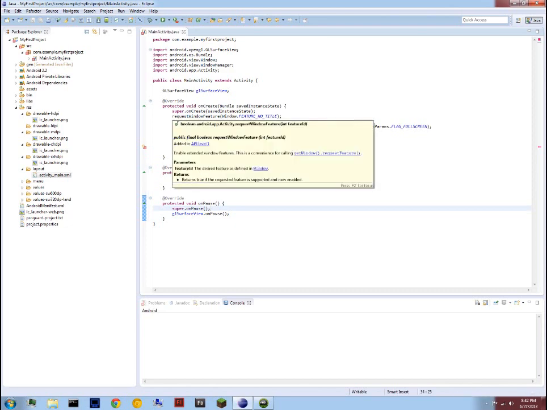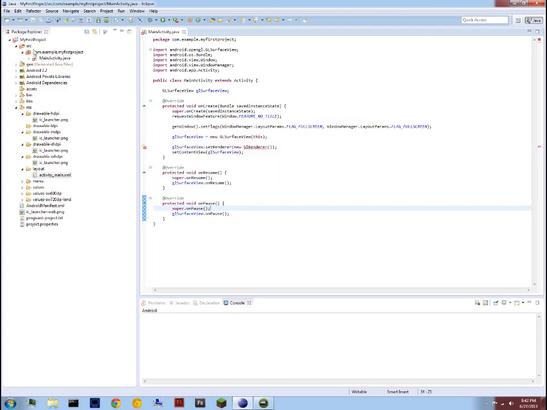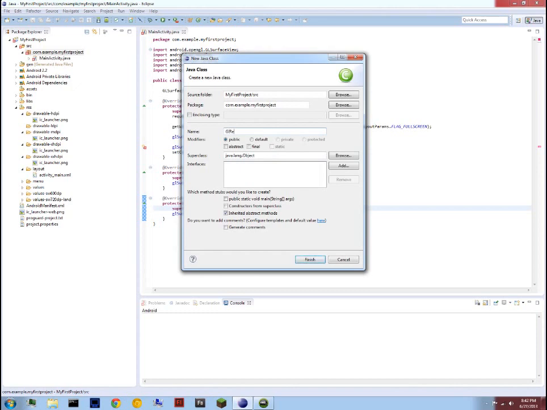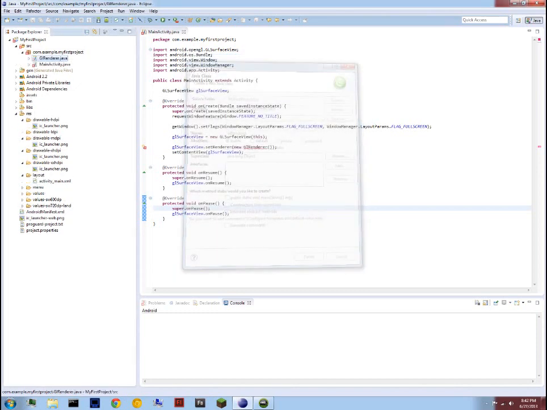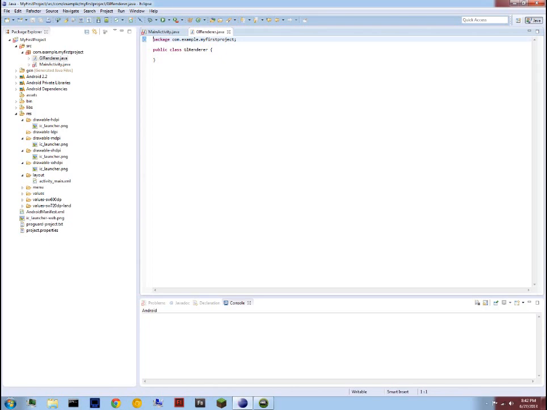Now we're going to create our GLRenderer. So let's do that now. Class GLRenderer. So what this class is going to do is allow us to draw where we need to when it comes to OpenGL.